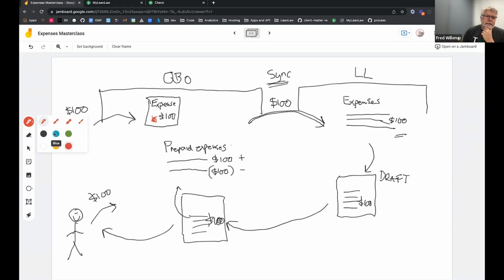Now, there's a shortcut here. There's actually a way where you can just write in here, add an expense, let's say $50 in here. And now it appears as another expense in here. This is sort of a shortcut that does not put that expense on prepaid expenses. It doesn't work with the syncing. And we call this soft cost. And the other flow that we looked at over here, we call hard cost.